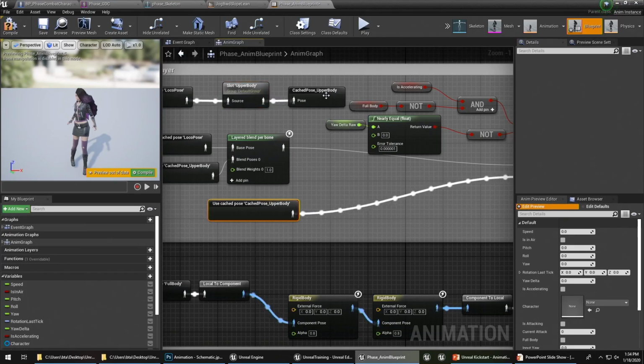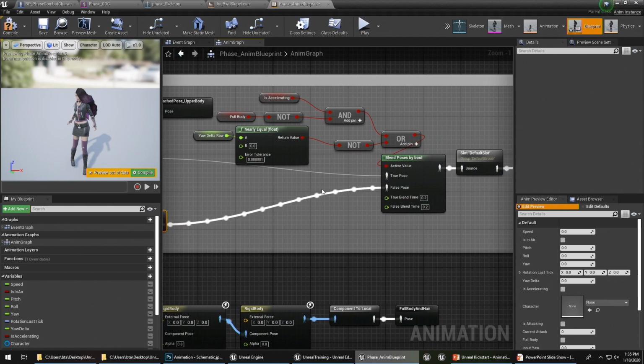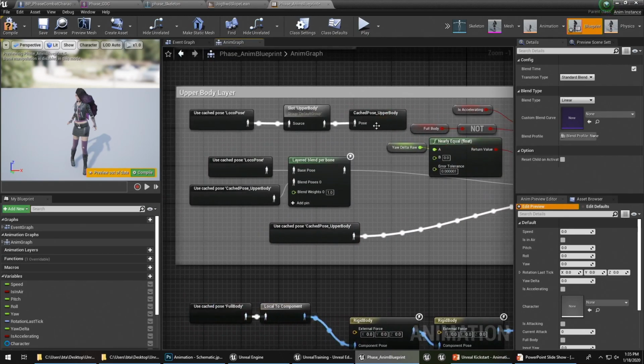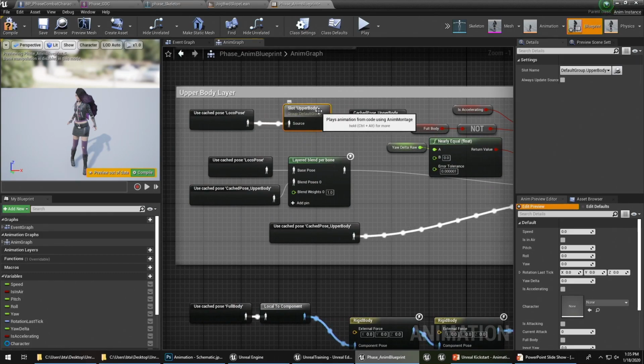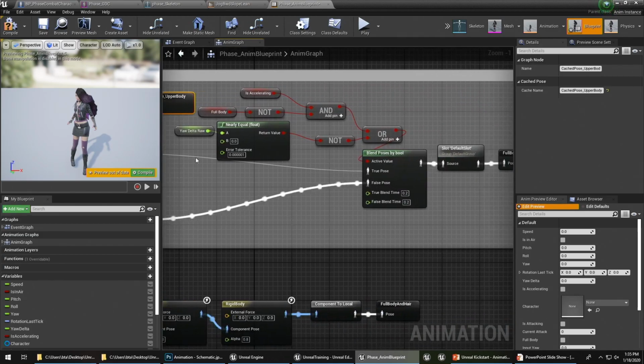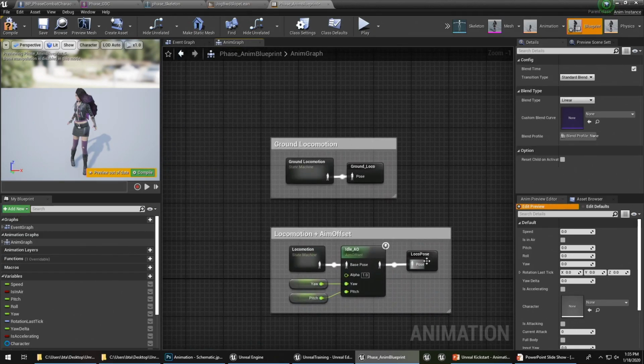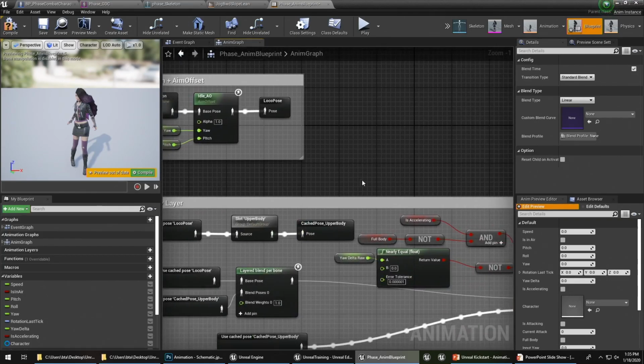For example, we are storing this in upper body, then we are retrieving it in upper body, and what we are doing here is blending what we had in the upper body, for example, an attack animation, with whatever we are doing in the locomotion pose.